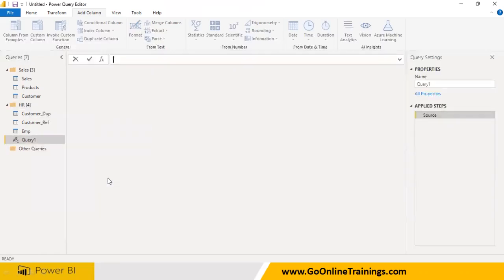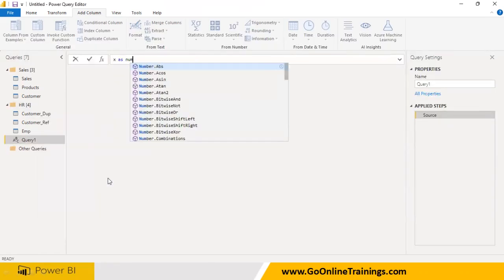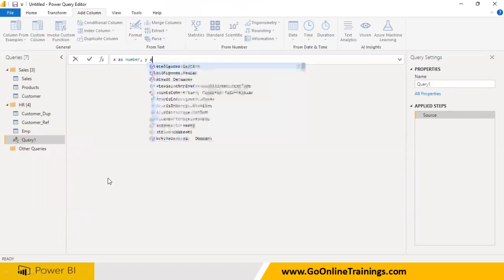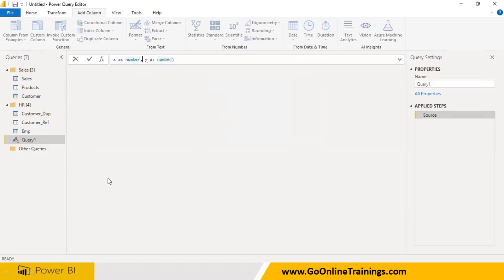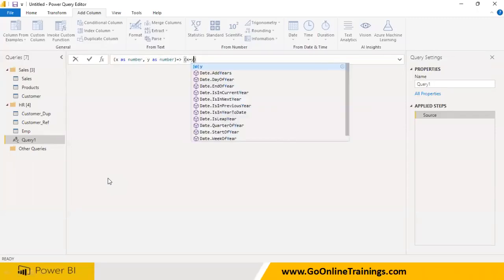Let me create one function: x as a number, y as a number. This is the M language you need to write. x plus y.